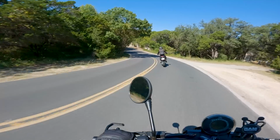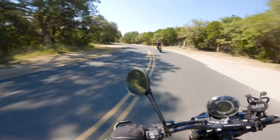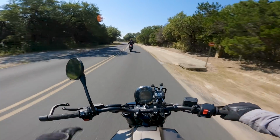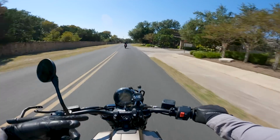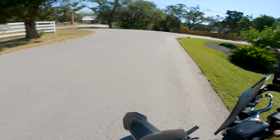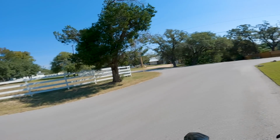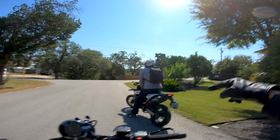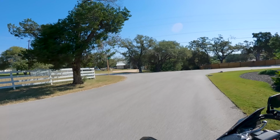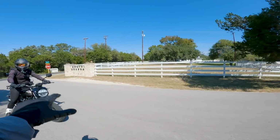But again, this is basically on the Svart. It feels like you're just riding any old bike that has a normal seating position, and you have to tell your brain to tell your hands to turn the bike, you know? Right. Yeah. Oh my God, this seat is so uncomfortable. Yeah, it was crazy how hard it was for me to hit record and then acclimate to riding that. I was like, wait a second, what's going on here? It's such a hard and uncomfortable seat. That is just a good seat on that bike.